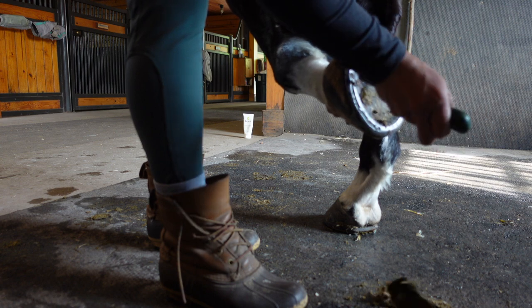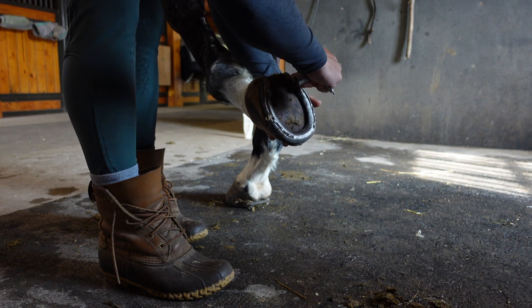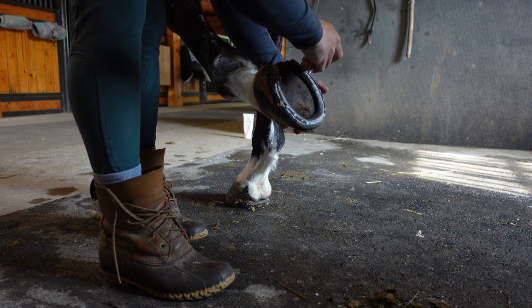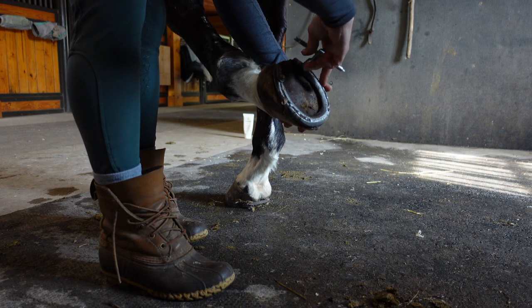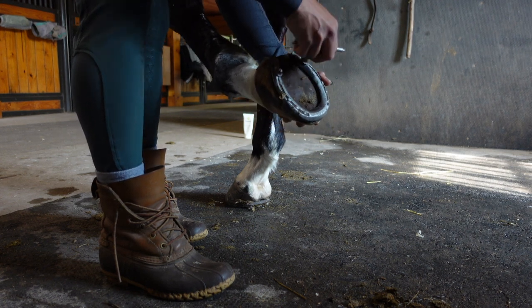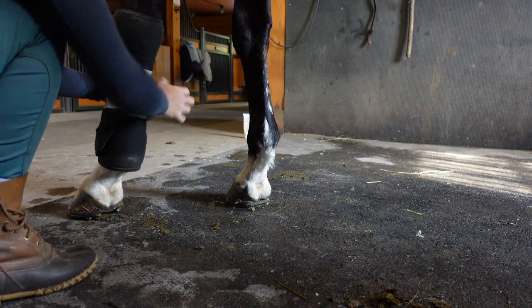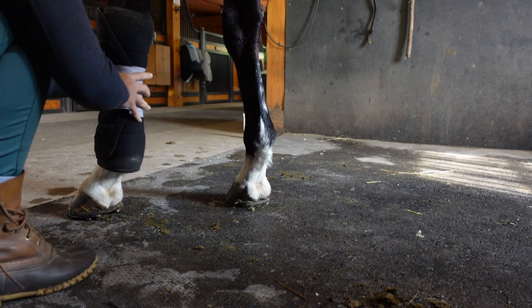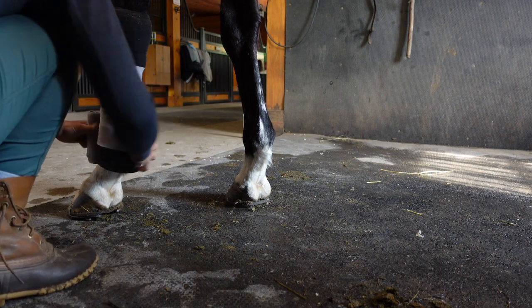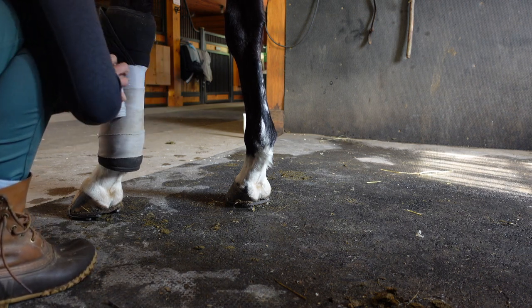So, when we go cross-country schooling, I put studs in the front shoes before we leave, and then I put wraps on my horse's front feet. This just typically is easier to do ahead of time. And then they get wrapped up front so that they can't knock their leg with a stud in the shoe. We don't do the hinds just in case, God forbid, a horse started kicking on the trailer. That's kind of something we don't do ahead of time. We do that quickly there. But at least by doing the front studs ahead of time, we minimize the time that we're standing around fussing with that out in a field.